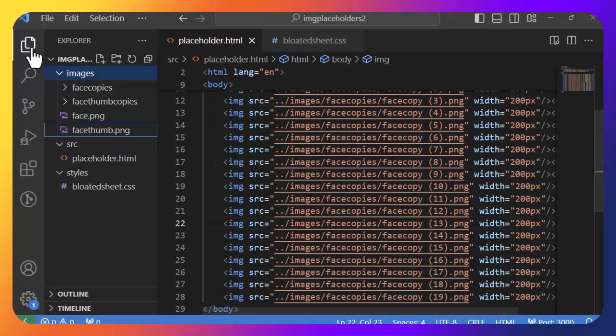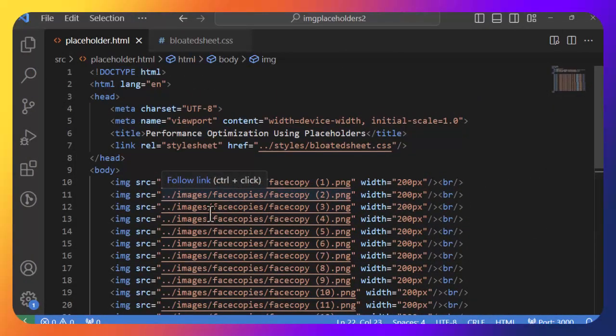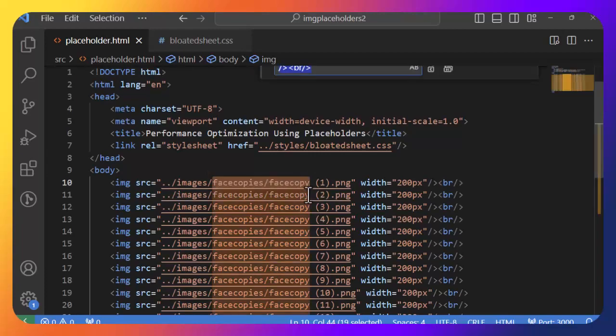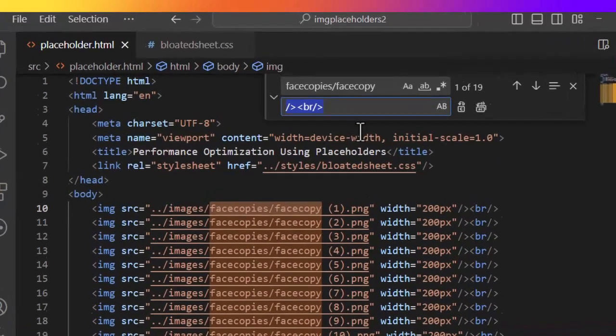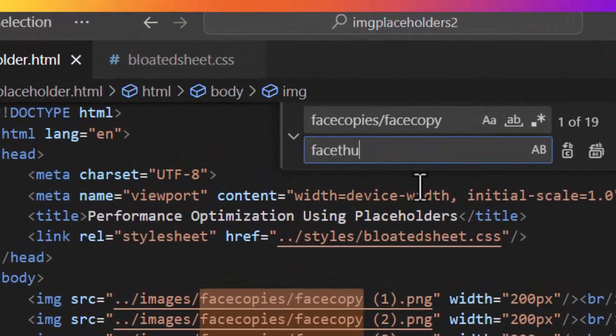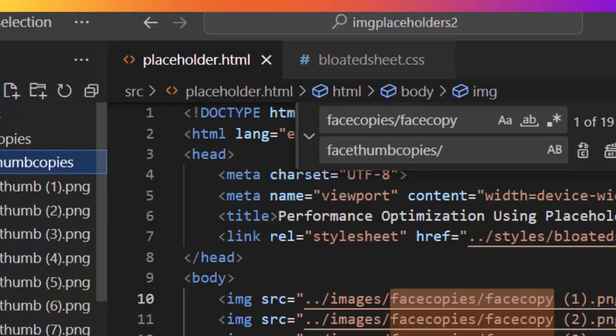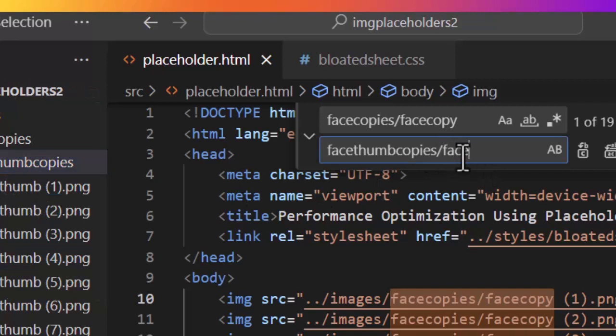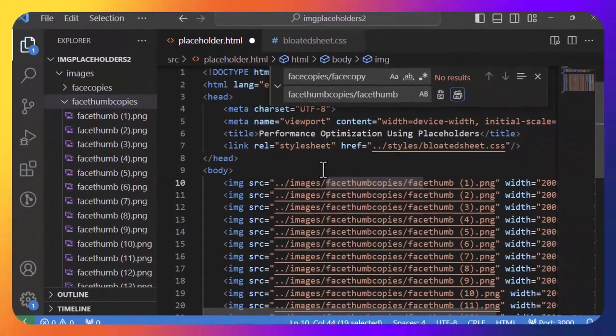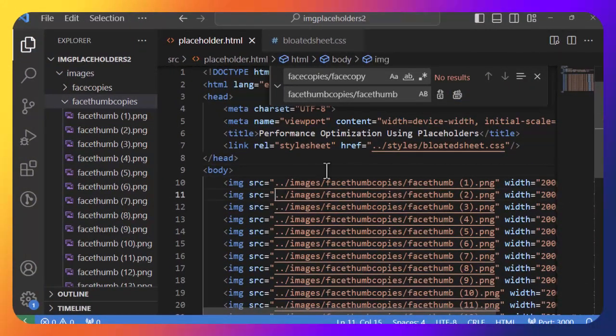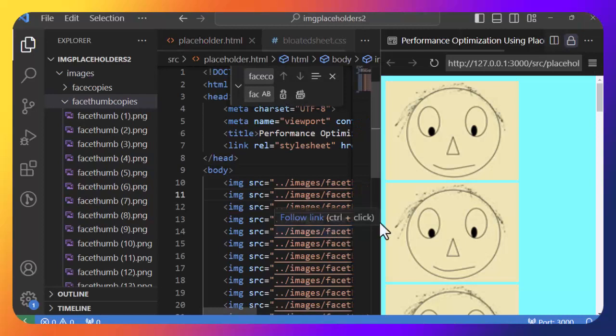Okay, back in Visual Studio Code, I'm going to replace face copy with face thumb copies slash face thumb. And hopefully we'll not need to do anything else. Okay, let's see how it looks.